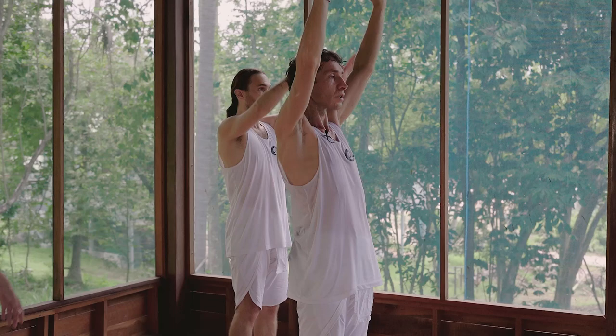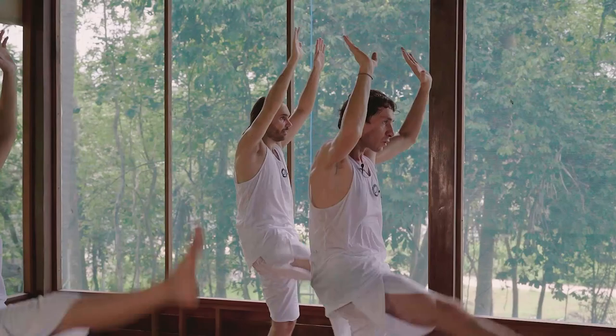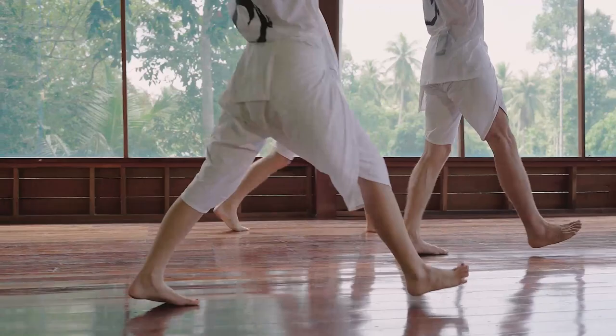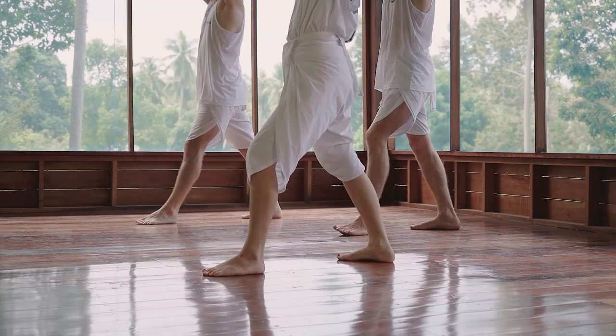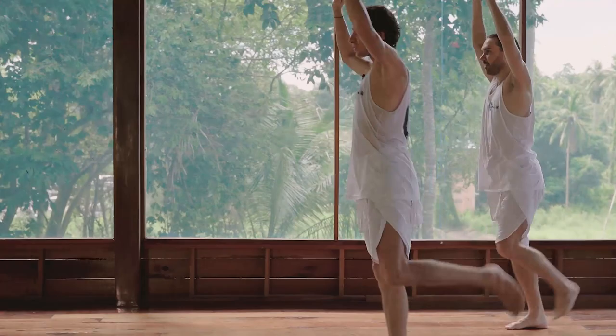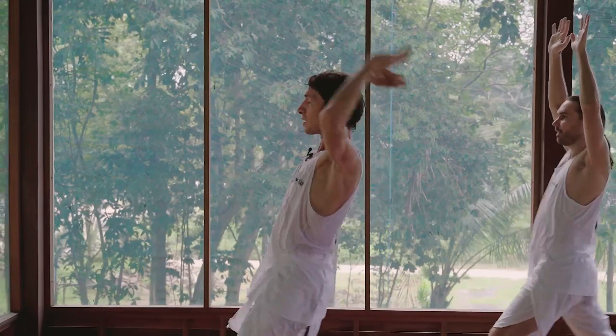Volticcia vuol tenere. Volticcia vuol tenere. Step forward.